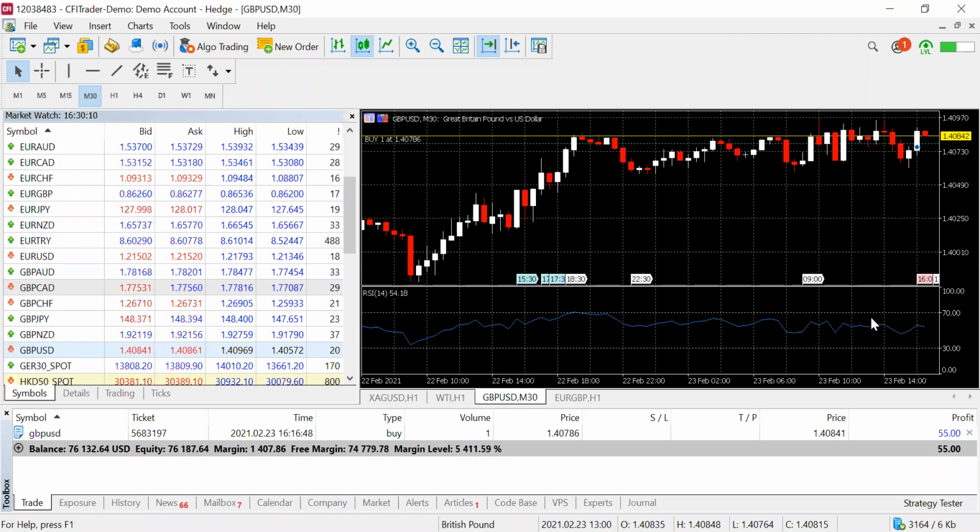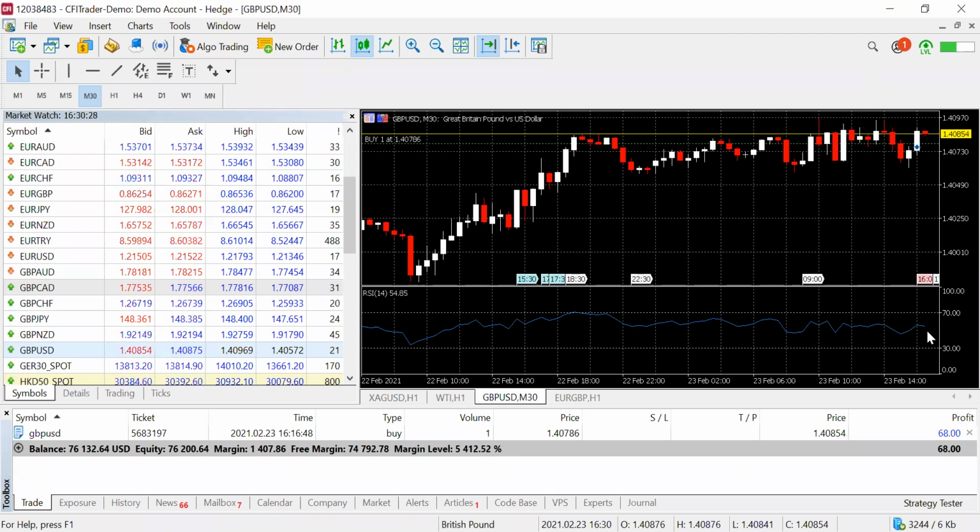So again, this is a very useful indicator that might give you an idea of what the current trend of the market is, and then you can simply make your decision. Here you can see at the moment it's between 70 and 30, so I would say very close to 50. It's pretty much neutral at the moment.